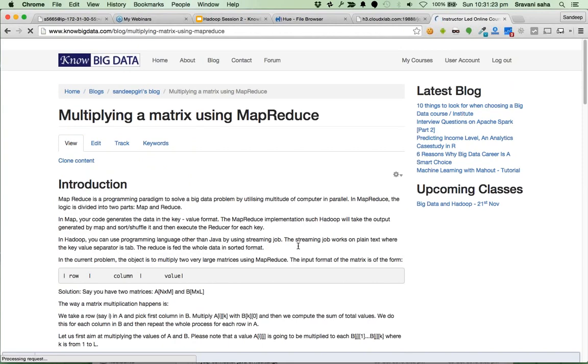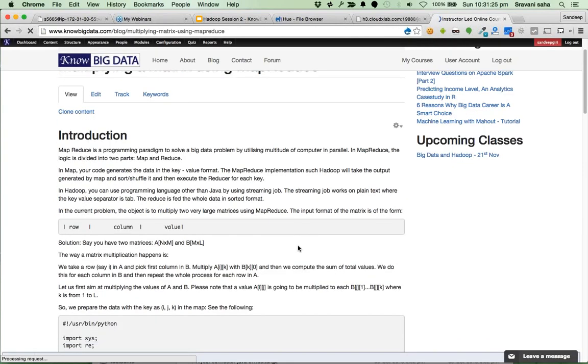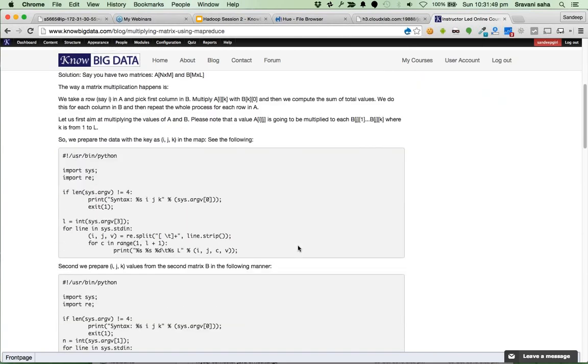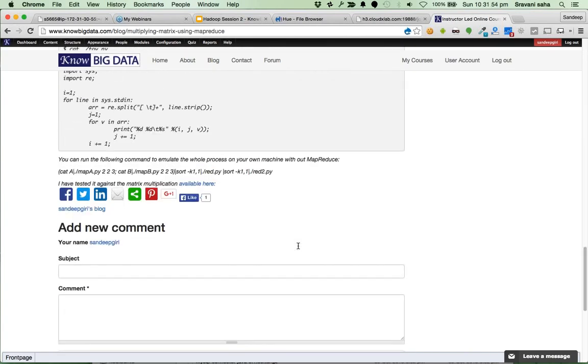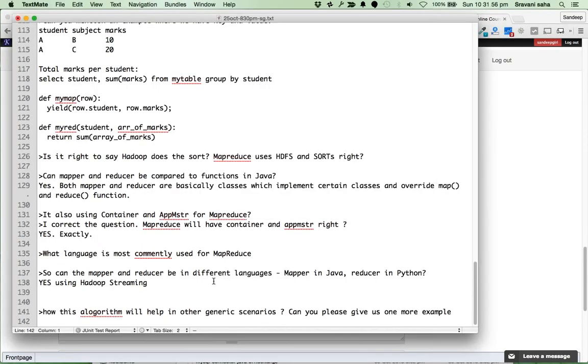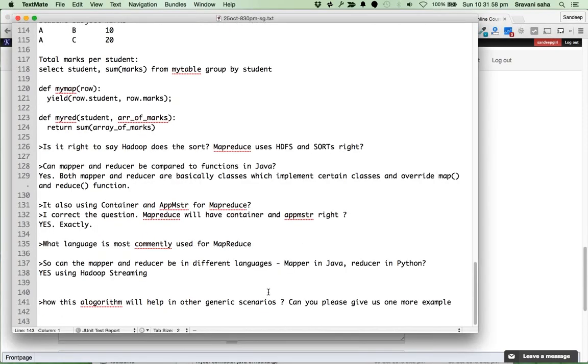So here I have tried to multiply two big matrices using MapReduce. The only difference is that instead of displaying the matrix as n by m, I'm using row, column, value, that is i, j, and value, in this format, meaning three columns and many rows. Using that, I've tried to write the matrix multiplication here. You should have a look at it, but only after this discussion. Okay, let me think of some other example.